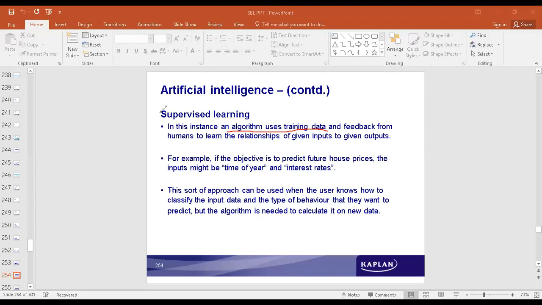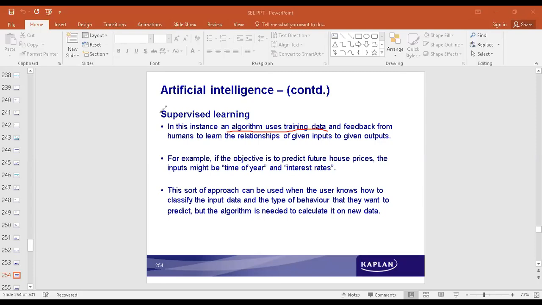So for this particular input, this should be the output. They are all made into an algorithm, made into a set of instructions. So the machine will now understand that if these are the inputs that are given, this should be the output that has to be generated. So that is supervised learning.